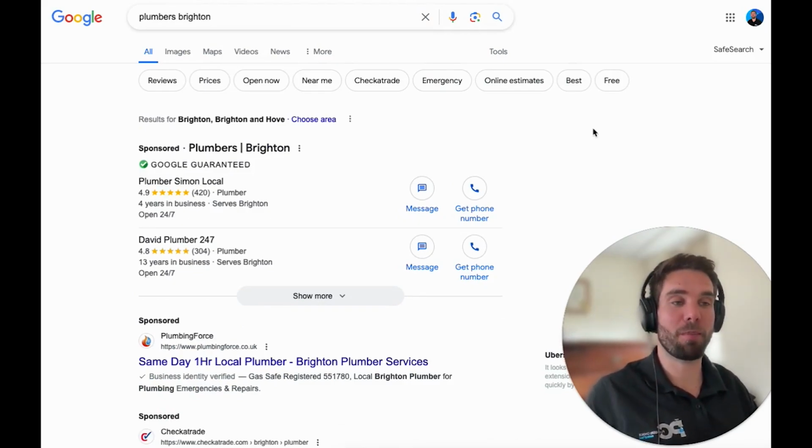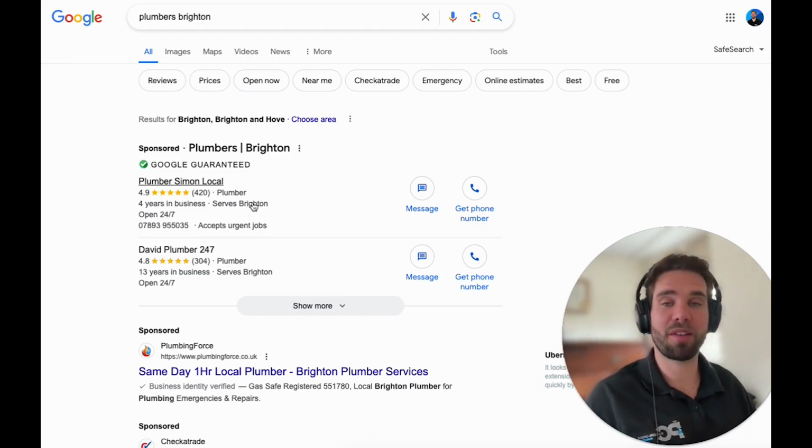It's different from something like pay-per-click, where you can actually showcase your work. You can put out some special offers and whatnot to try and entice people to call your business. With the local service ads, it's just plain and simple. Very little advertising, but you're getting that top of the page, which is super important.